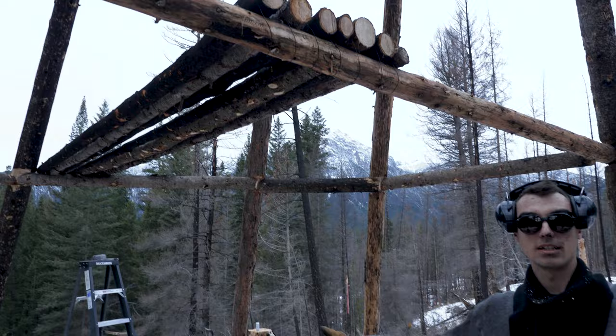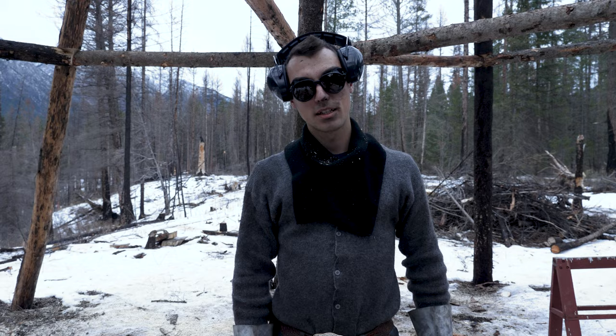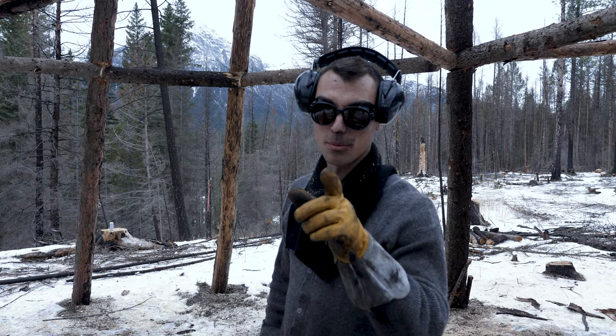But the sun, you know, it's out already, eh? Because there's a nice beautiful mountain there. The sun just goes right behind it. We got like 3 or 4 hours of work time here. So that's okay. We're going to deal with it, eh? In the summer, there's going to be lots of sunshine. It goes straight up here. But winter, you got to do with what you got to do, right? So we're going to come back tomorrow. And tomorrow, we're going to have a floor here. I guarantee you that. Eh? That's the one.